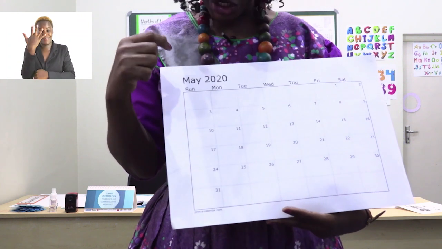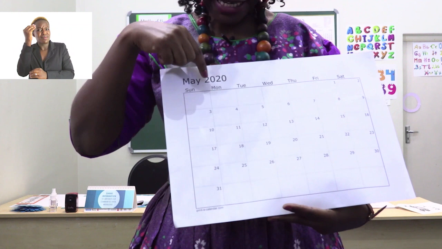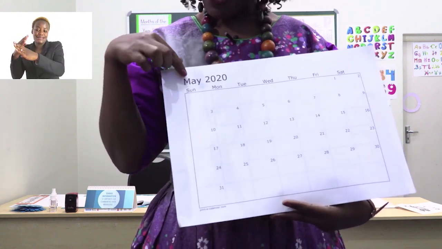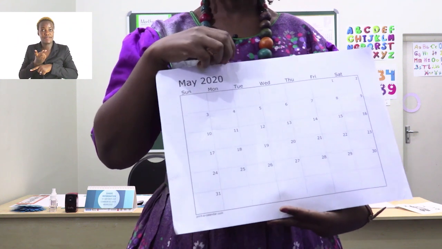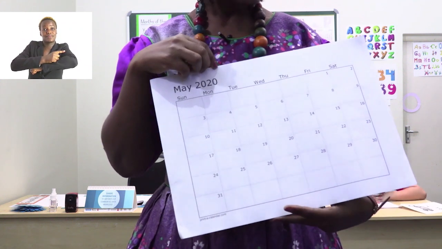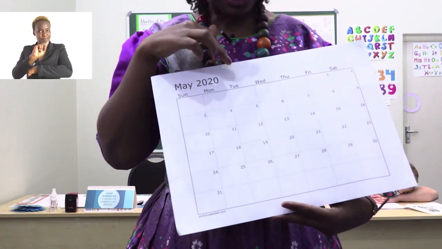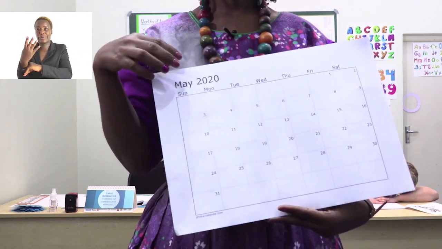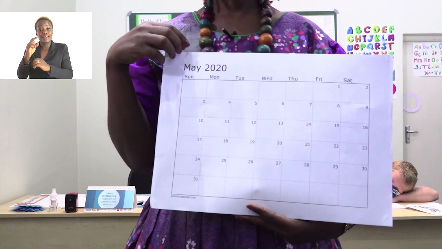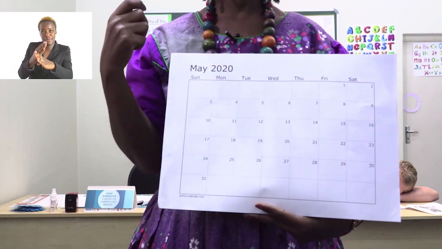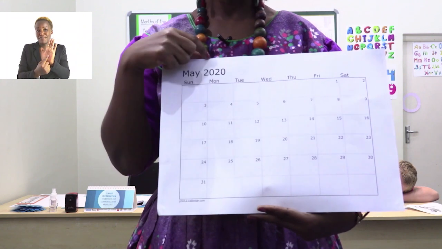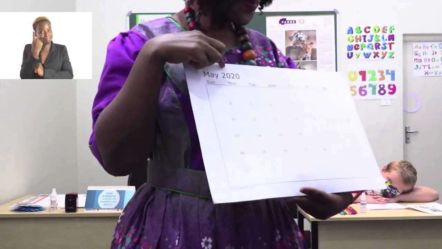We also have to know the difference between the day and the date. Okay, when we are referring to the day of the month, we have to mention the day's name. For example, Tuesday, Wednesday, Thursday, and so on. But when you are being asked about the date, we look at the numbers inside of the calendar. All right, okay?